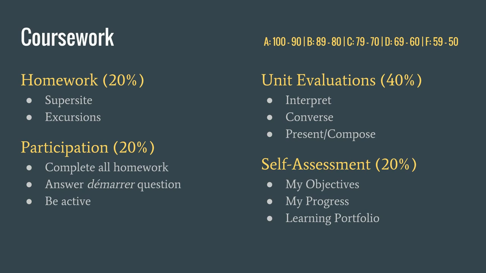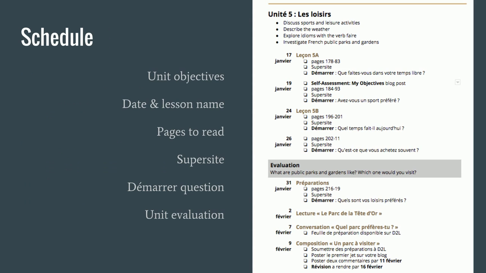Okay, finally, the last part, as I've already hinted, is self-assessment. You'll note there's no final in this course. Your final is your self-assessment. Setting up your own objectives, what you want to focus on in the class, checking your progress in mid-semester, and then creating a learning portfolio, about 1,000 words posted to your blog, that examines 3 different portions of your learning in the class and how they help you reach your objectives for the course.